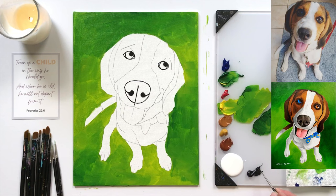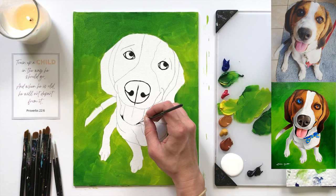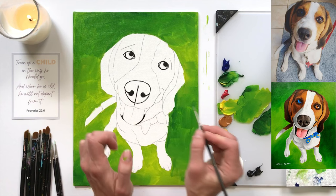All right, so I'm still going to use my size 0 liner brush. And I'm going to start very carefully going around the little points. So it's going to just stop right here. I'm going to very carefully go there, just so I know where to stop. And I'm actually going to bring this out a little further than our sketch. It just stops on the side of the right side of the tongue. And I'm just going to bring it up there. So inside here, I'm going to paint black and up towards the sides of the smile.